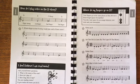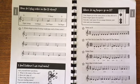We haven't had to worry about anything else except what the letters are, and if you feel like you've got that, brilliant, we're ready for the next step. If you feel like you're not totally sure about that, then feel free just to go back and have a look at some of the things we've done before and have a wee revise over that and make sure that you feel like you understand.